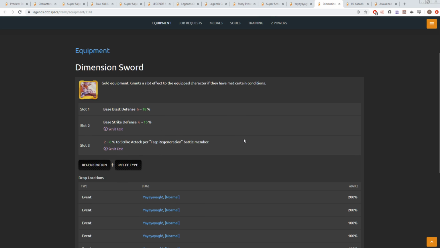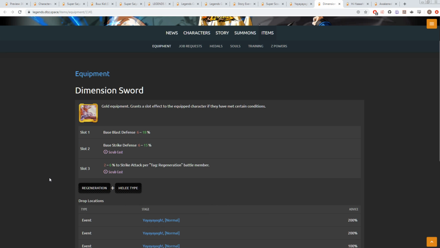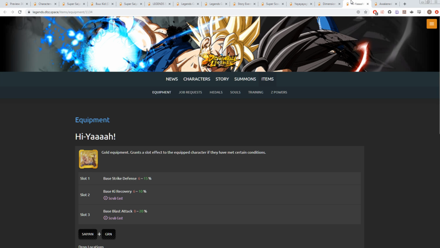So this is one of the new equips. I actually haven't looked at this yet. So regen plus melee. So obviously it's tailored for Kid Buu. Blast defense, a lot. Strike defense, also a lot. And then strike attack per regen. That's good. Very high stats, very high values for each stat, so nice.